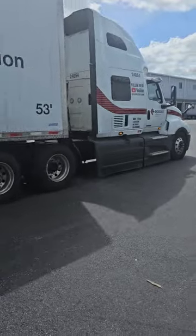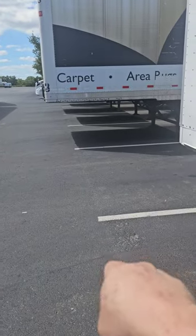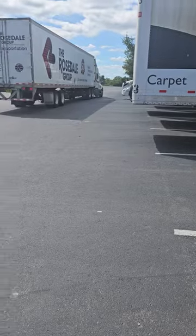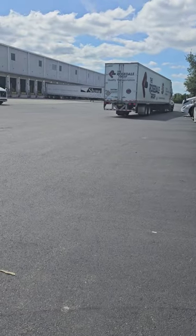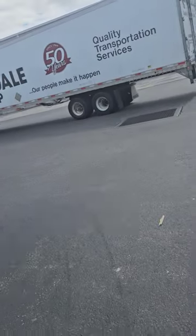I've got a trainee with me who's never backed up a trailer, about to back it up for the first time. Y'all wish him luck — he's gonna go get turned around and come back and back it into this spot right here. He's been seeing me do it, and he backed up at school, but he hasn't done it on the road yet.